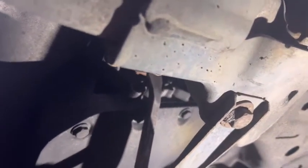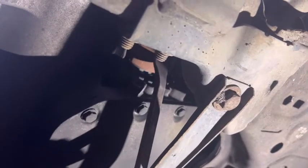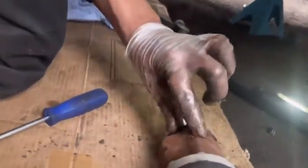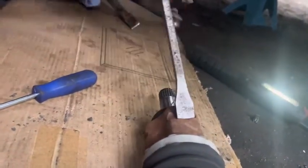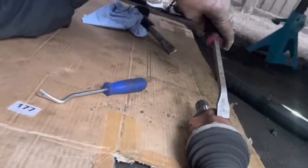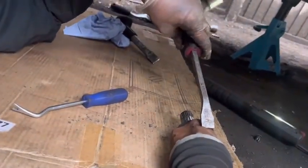I'm going to leave it and tap from here, then the drive shaft will come out. You can see it's come out now. See, right. I'm going to take it out now. Right. What we have to do, you can see this cut here. You have to put this one here like this and tap with the hammer, then it will come out. Then after that, I'm not going to drain the oil.